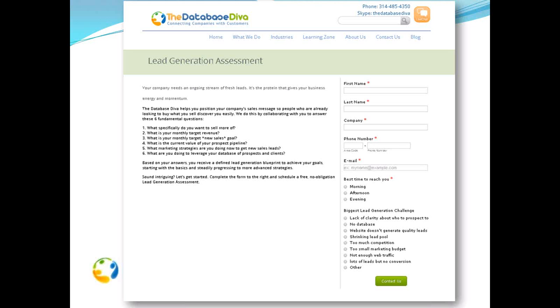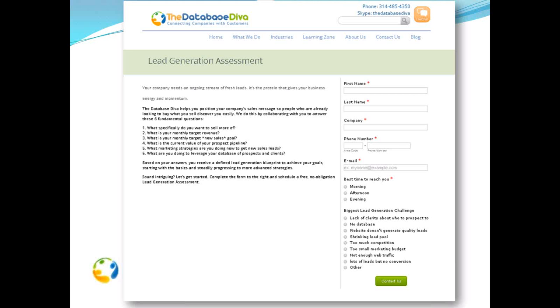And this is a sample of one of ours off of our website. It's kind of shrunk down. It's unimportant what it says on the left-hand side. Well, the offer is a lead generation assessment. So kind of like what we're talking about today, we actually have a web form on our site to do this, to get the conversation started, low commitment, high value. So a little bit of information about that on the left-hand side.